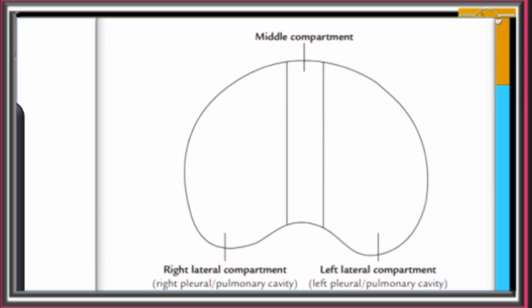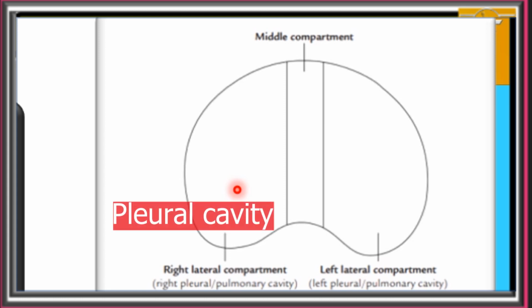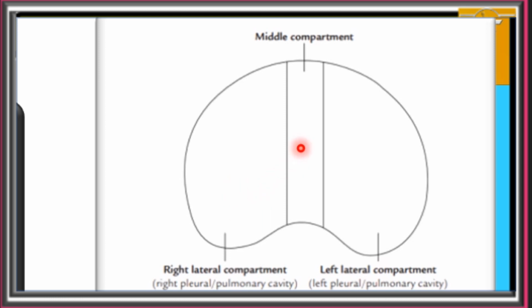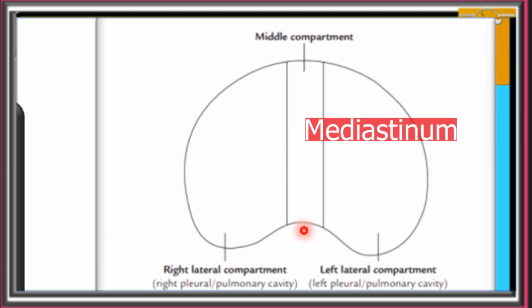This thoracic cavity is a transverse section, and it has been divided into 3 compartments, 2 at the sides and then 1 at the middle. The right and left compartments here are actually serous sacs that will be called the pleural cavity, while the central compartment here is the part that will be called the mediastinum.